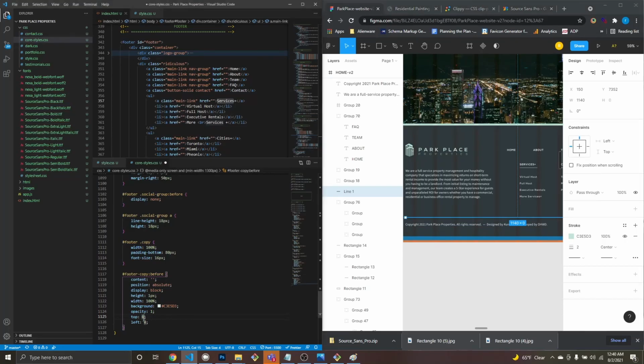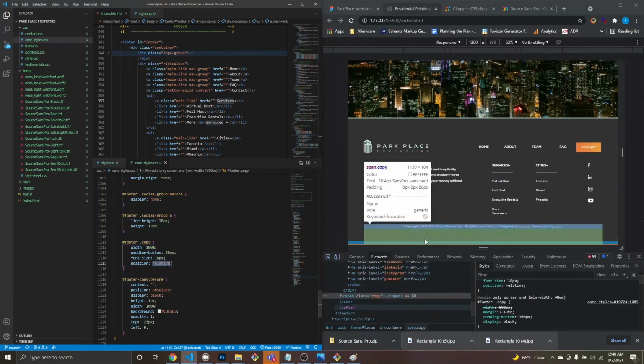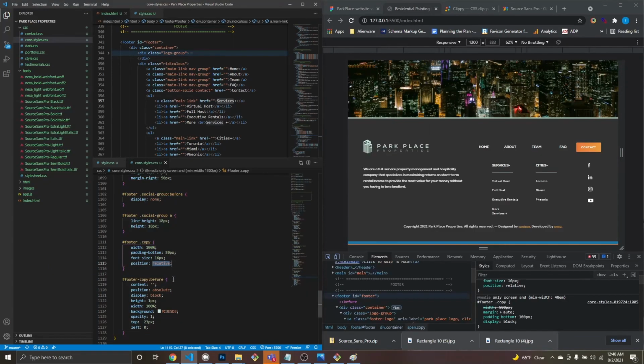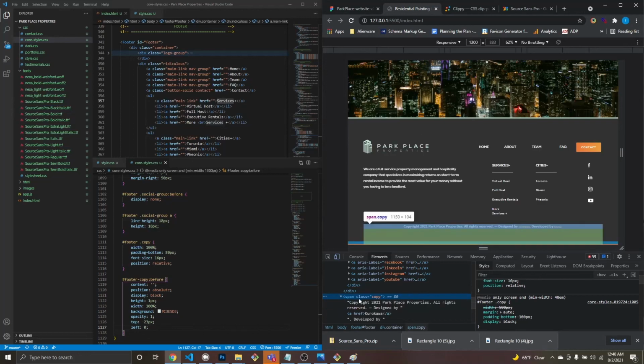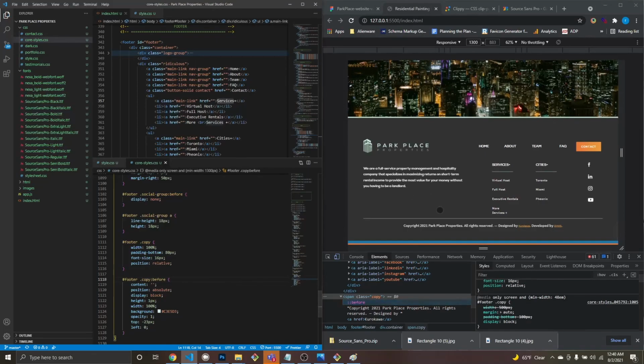Say 23. Position relative. Where are you? Copy. So it's not even registering that it has a pseudo element. Oh, that's because I did something stupid. There we go. There it is.